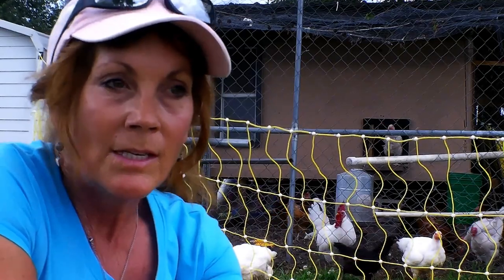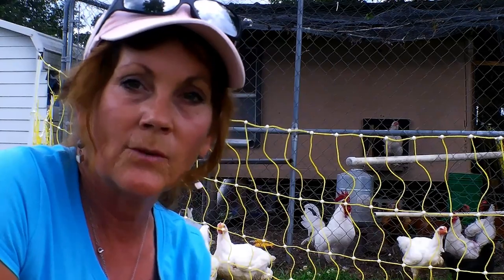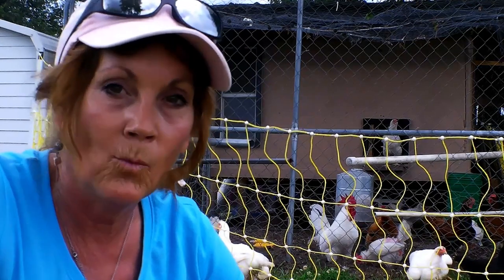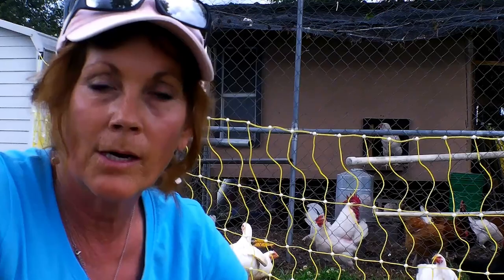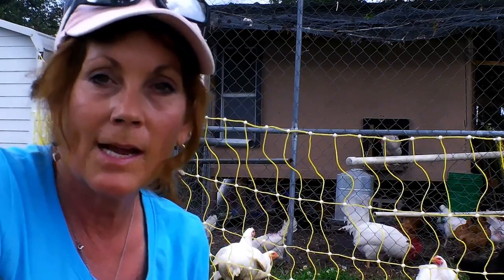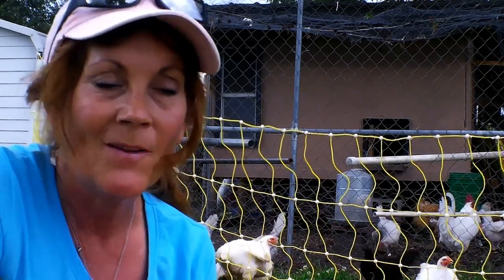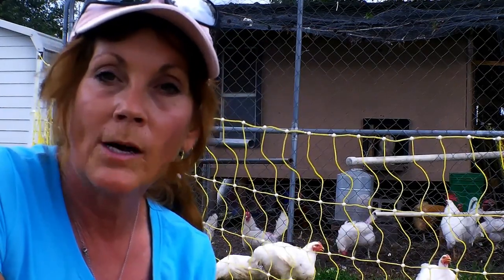So really, having a chicken bucket feeder has been great, because I'm not pouring it on the ground. I'm not wasting it, and they're not wasting it. They know where their feed is at. They see that bucket, and the chicken tractor has been excellent. Yes, they learn how to walk with the chicken tractor. They know if it starts moving, they're going to have to move. And they know it's feeding time, so they're more than welcome to feed.